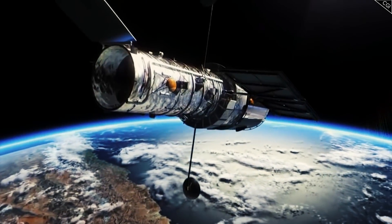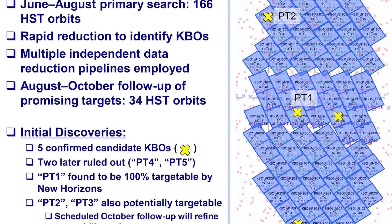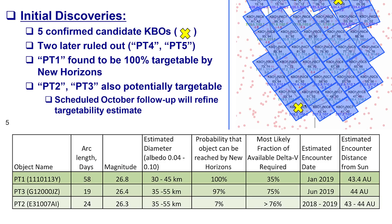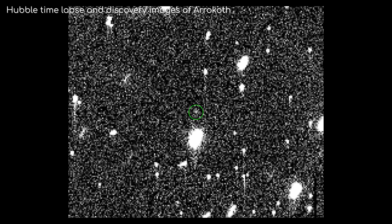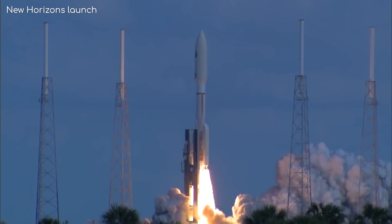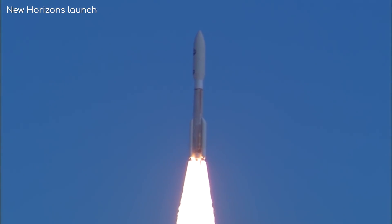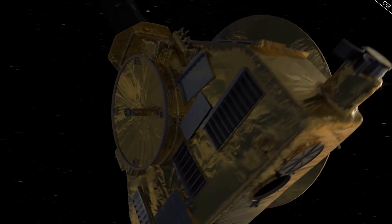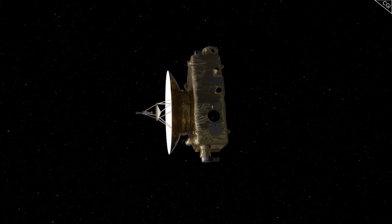The year previous to the Pluto flyby, time had been given to the New Horizons team with the Hubble Space Telescope so that they could locate an object for New Horizons to visit after Pluto. Hubble actually discovered three new objects reasonably close to where New Horizons would be going, and after studying the data, the 35km long object now known as Arrokoth was chosen. As a result, Arrokoth would be the first object visited that was discovered after the spacecraft visiting it was launched. New Horizons was healthy and well after the Pluto flyby, with propellant left in its tank and years left in its RTG, and so commands were quickly sent to adjust its course to rendezvous with the promising new target.